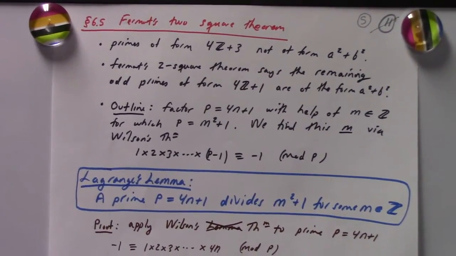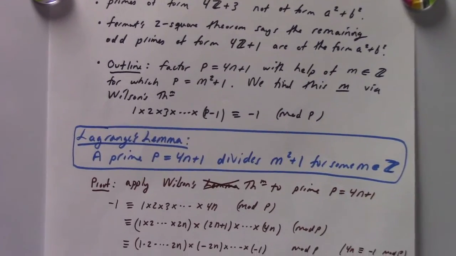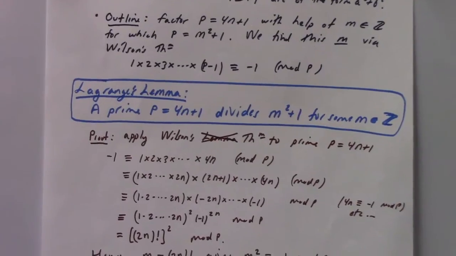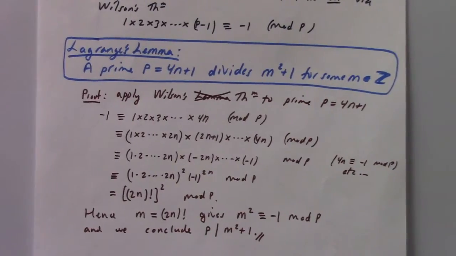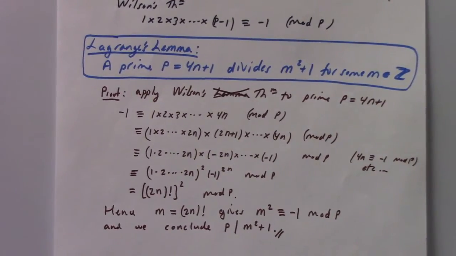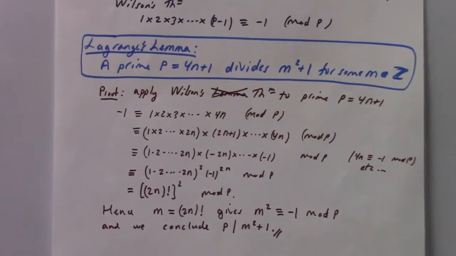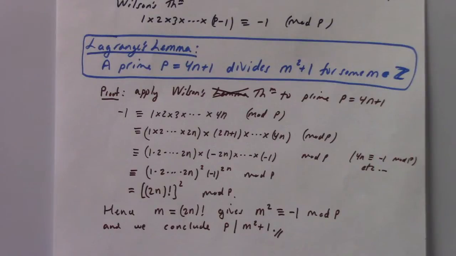I should caution you, don't try to prove this without Lagrange's lemma. Fermat said that he proved the two-square theorem by something called descent. Basically, his proof was something along the lines of, if there's one prime 4n plus 1 which is not of the form a squared plus b squared, then there are infinitely many smaller primes also of the form 4n plus 1 not equal to a squared plus b squared, which is, of course, an absurdity. Now, Fermat did not write down that proof. Later, Stillwell mentions at the end of the chapter that Euler actually spent several years proving this result. So, trying to prove this without Lagrange's lemma is probably a bad idea. On the other hand, we'll prove it in about 15 minutes.